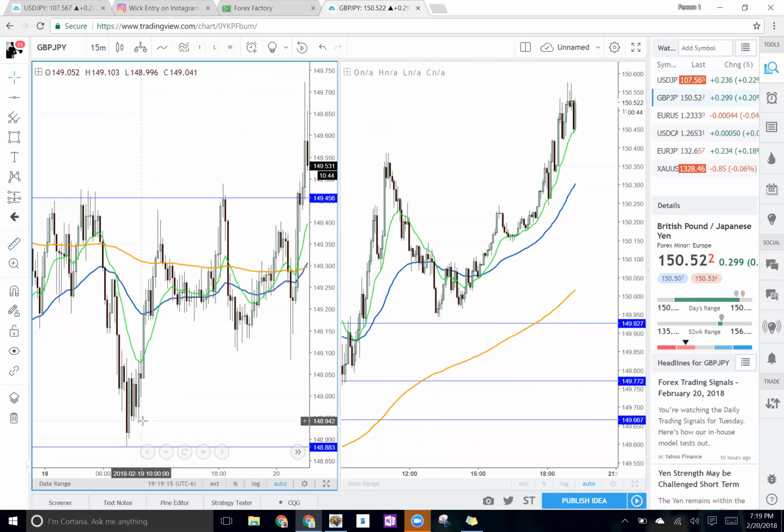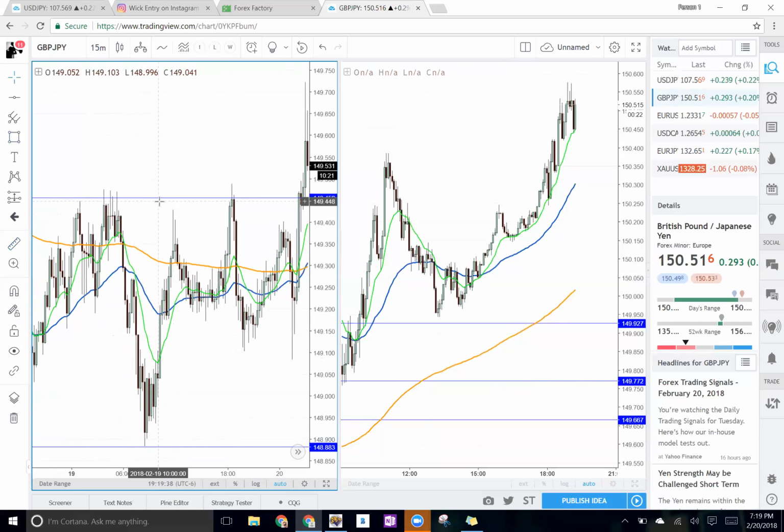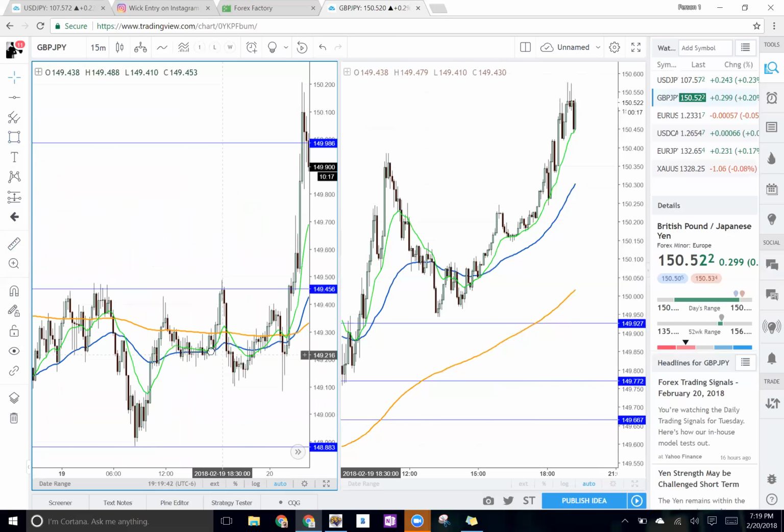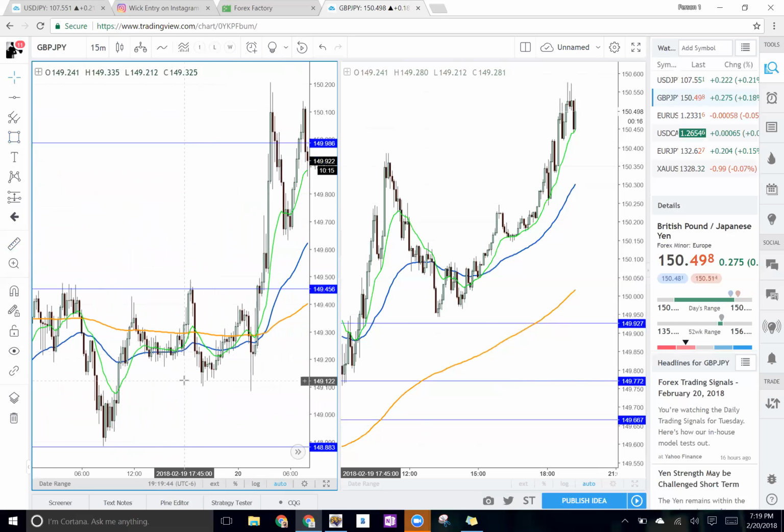So I probably wouldn't have even gotten that full range. I probably would have gotten more like 5 pips or 7 pips, right there. I wouldn't even have to go all the way to the EMA for that one, that would probably be like the 5 minute EMA or something like that. Just because it's counter trend, I'm a lot more conservative with it. Yeah, I noticed if I ever do counter trend, it's 5 pips. That's all I go for. It's basically not as much of a confirm with 5 pips.